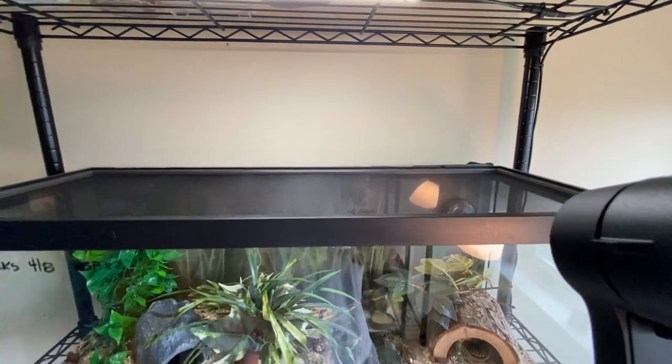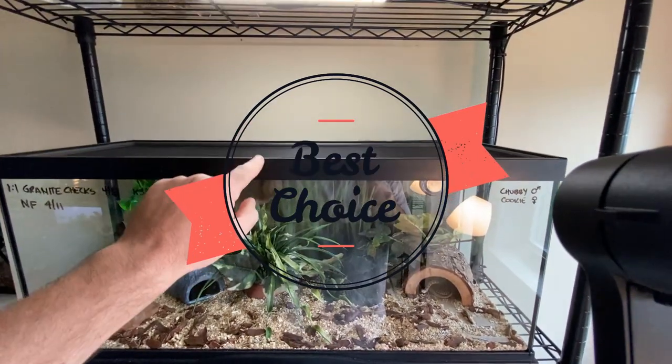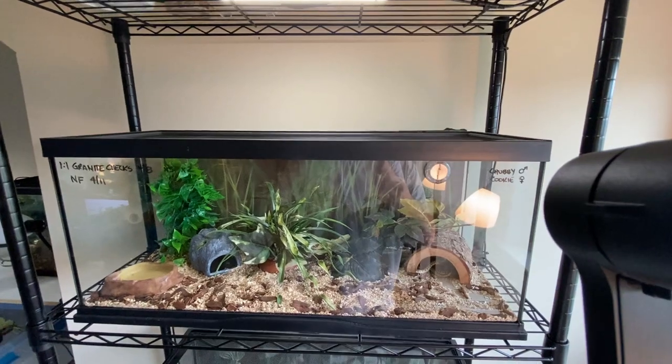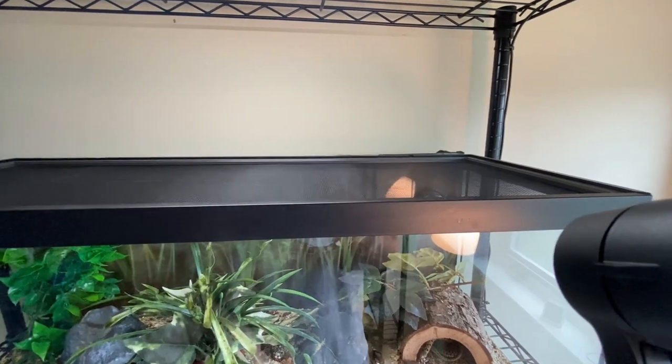This is what, in terms of 20-gallon longs, or even 10, because they make this in different sizes, this style of lid, in my opinion, is the best option. But I would look for these, and I would look for, of course, a sliding lid like this, okay? All right, so that was three different styles of 20-gallon longs that I've tried.